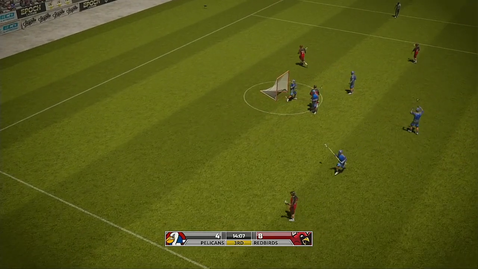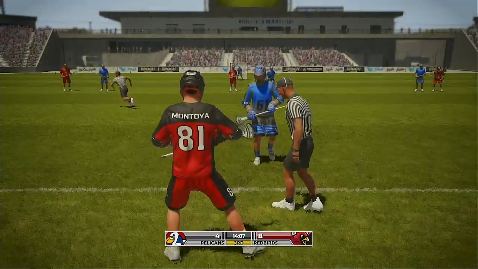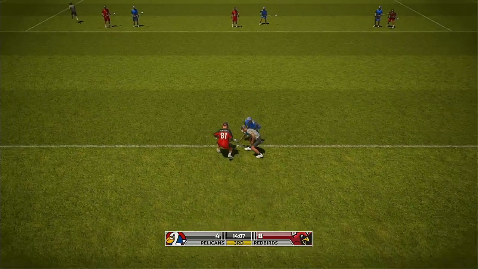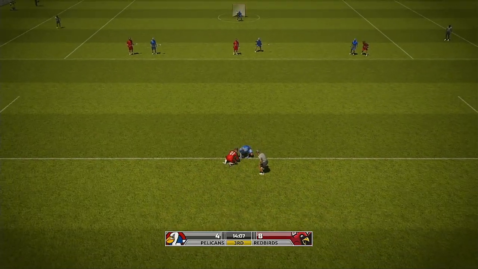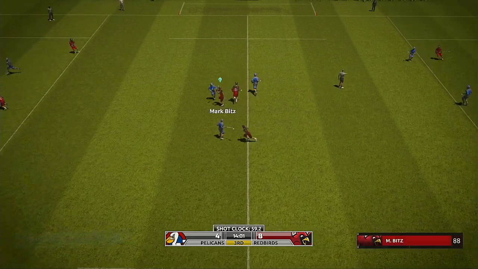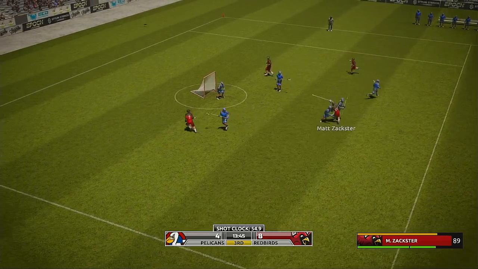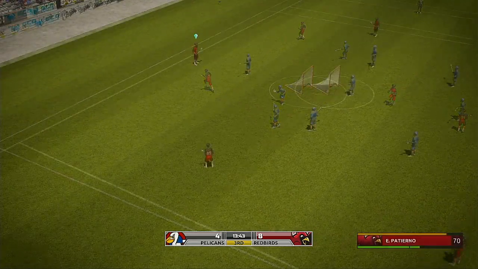Ball side right. Chance here. Takes it to the rack and gets the goal. Set and ready for the restart. It's 8-4 for the home team. Montoya cinches it, and the home team goes straight on attack. Shoots. Misses high.